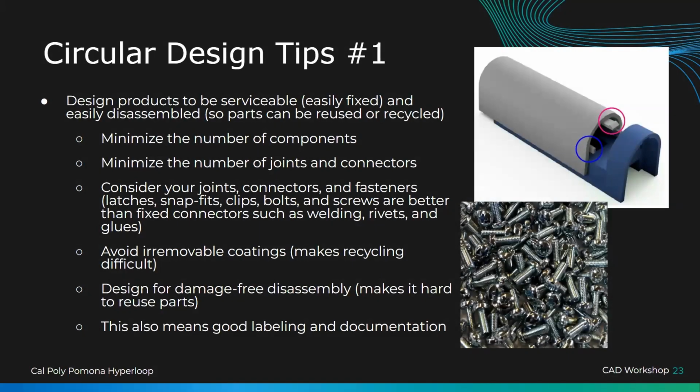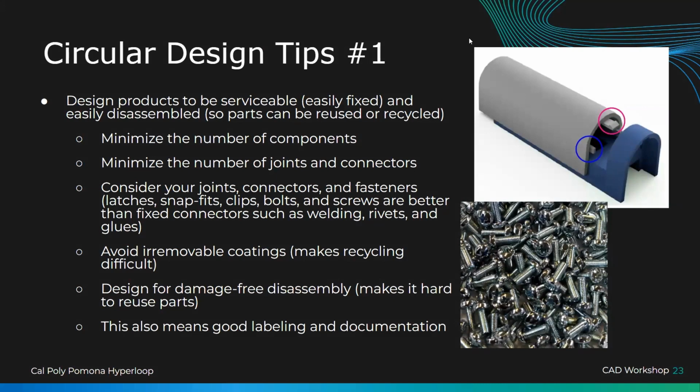So tip number 1, again, designing products to be serviceable, easily fixed, and easily disassembled, so they can be reused or recycled. Minimize the number of components, minimize the number of joints and connectors. If you've got a lot of screws, it's hard to disassemble. If you see right here, these are snaps, which are much easier to assemble and disassemble. Also, make it easier for someone who has to assemble stuff.